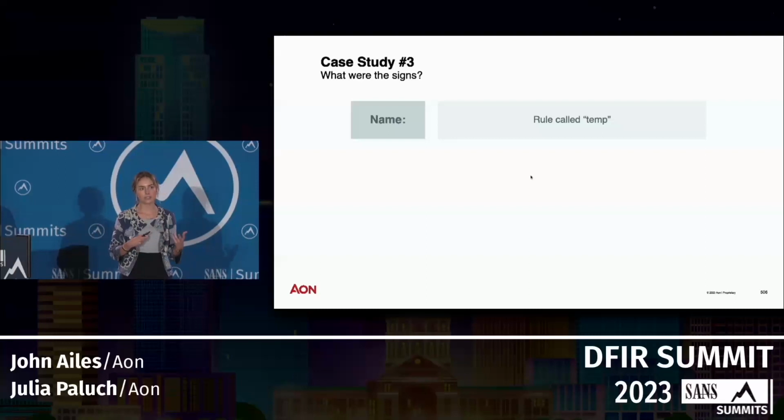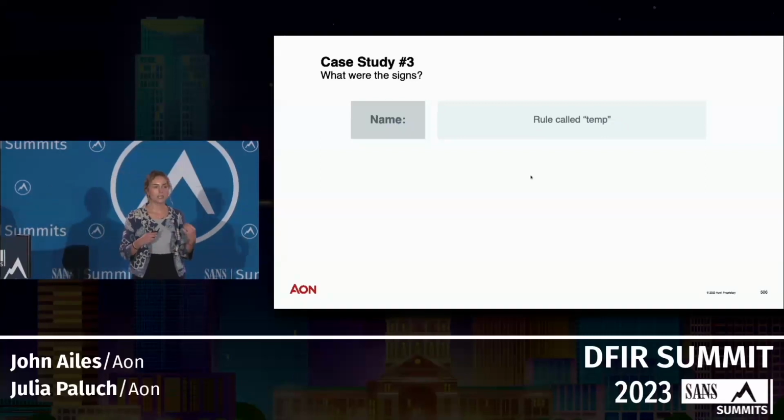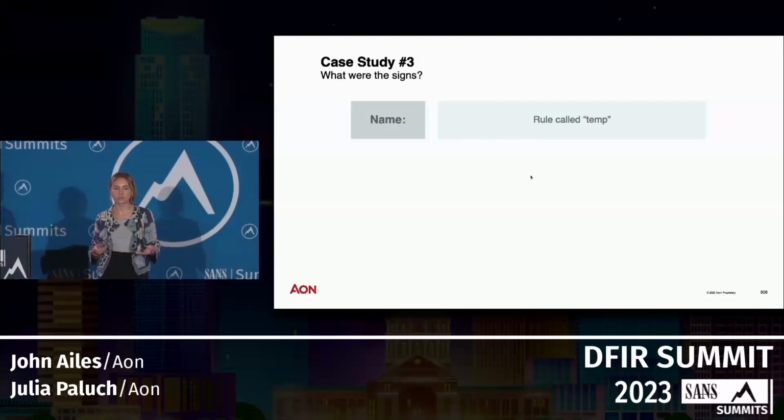So you're at the Proofpoint admin console. What are you looking for? Well, the first thing you noticed was that the rule's name was temp. And like on its own, this doesn't really set off huge alarm bells. This is sort of a red flag, but you can also imagine a member of the IT team creating this rule to test some functionality of this tool.